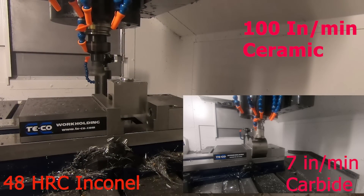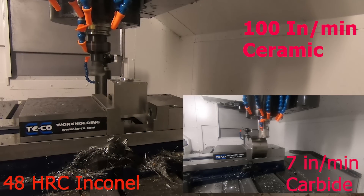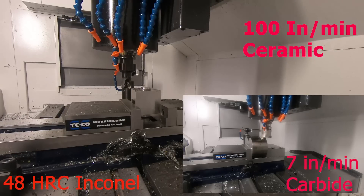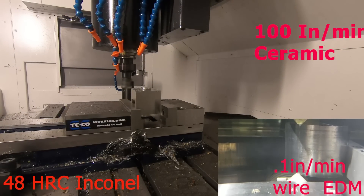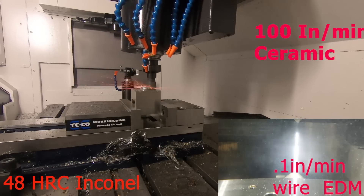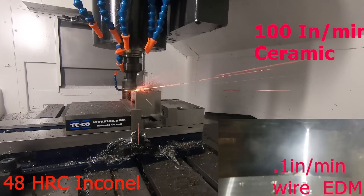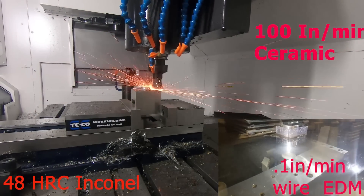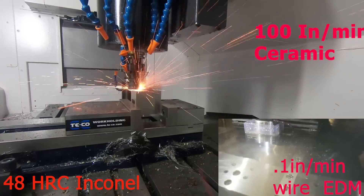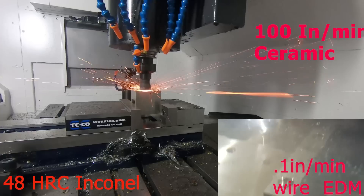For a lot of aerospace applications — if you're doing a turbine fin or something, you have a well-defined process, and you're on a very expensive 5-axis machine — most of the time you're going to want to go with ceramic. Same thing for hardened steels: as you lower your surface footage, your process time just goes way up. In our case, if it's a low quantity, we can usually get away with carbide or EDM, we just have the machines tied up 10 times longer than they should be.